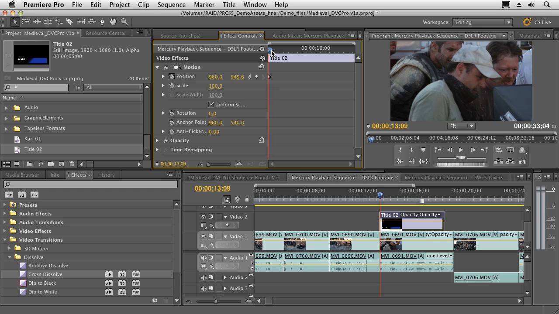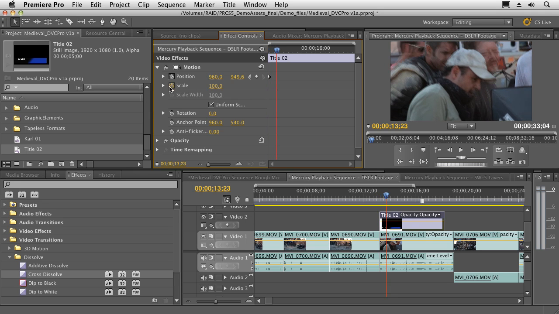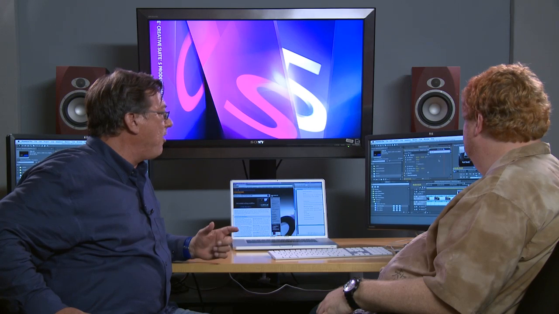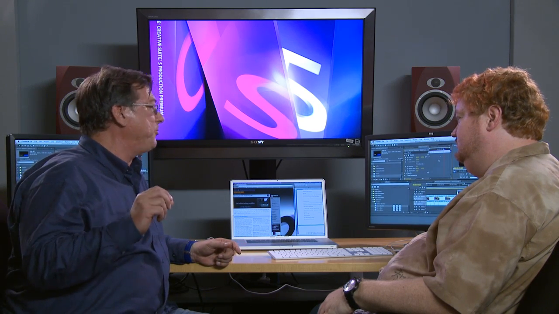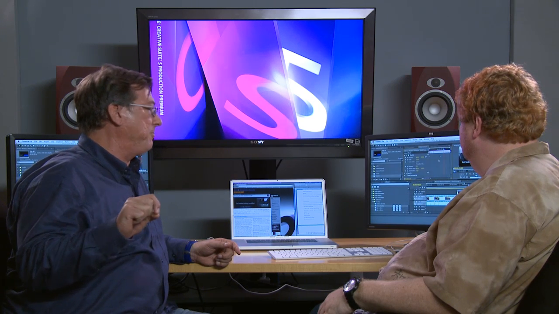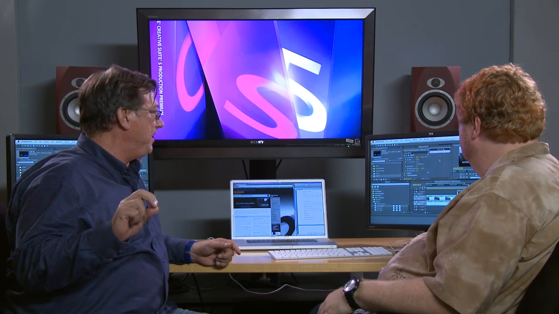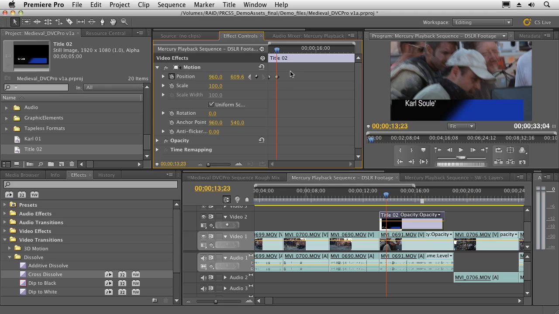And then from here, if I want to add another keyframe, again, it's the same idea. I can just click this button here. Or in most cases, if you just start moving the value, it automatically keyframes it for me. So, Carl, I know in Final Cut Pro, you just can't select multiple keyframes and drag them at once. In Premiere Pro, can you do that?